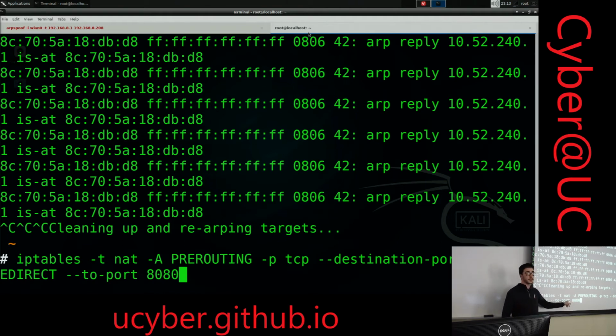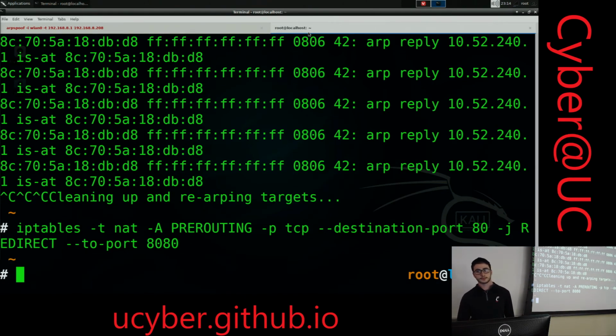I'm doing this because when I fire up SSL strip, the man in the middle, I'm telling it to listen on port 8080, so I'm going to start feeding it information to comb through. This is what this does.